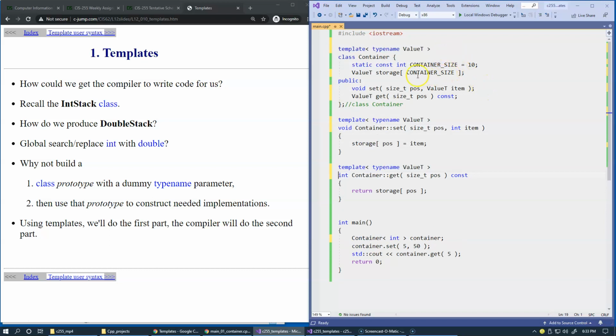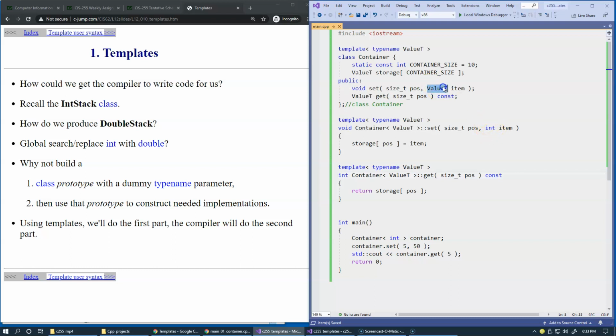And also following the idea that this container is parameterized by something, in the syntax of these function definitions of a template class, these are two member functions of our template class, we also have to add this value type to indicate, using the syntax, that this container is now parameterized by value type. Okay, so these are the changes that are now taking place.